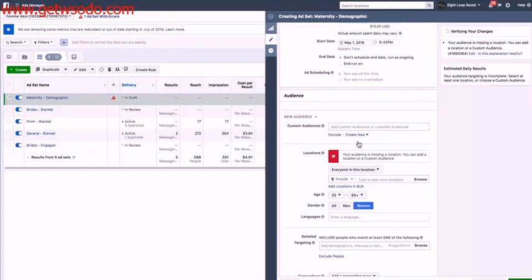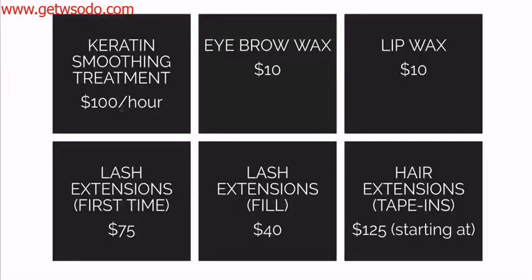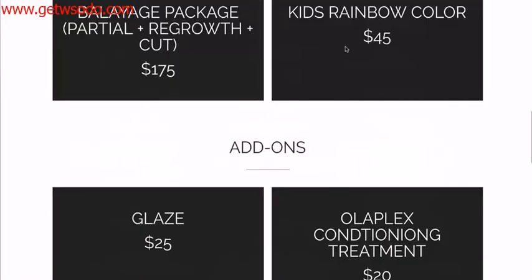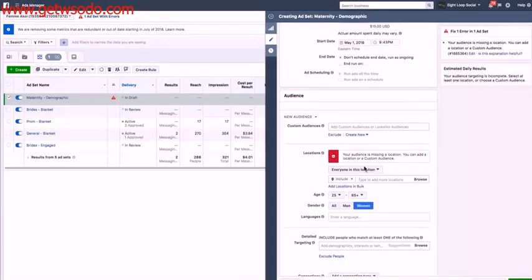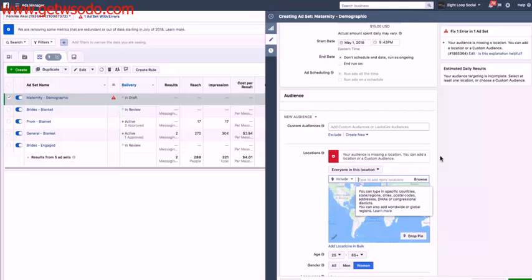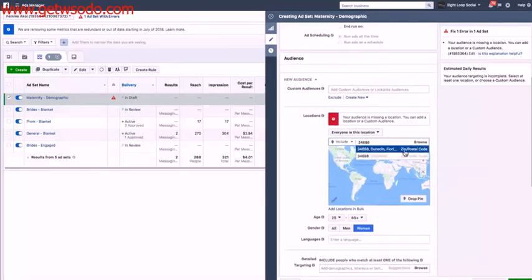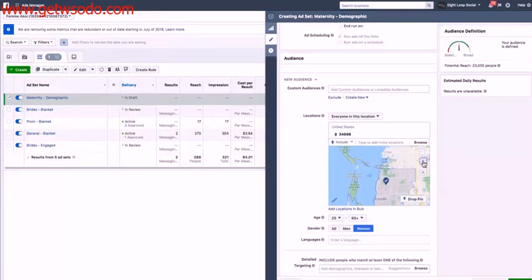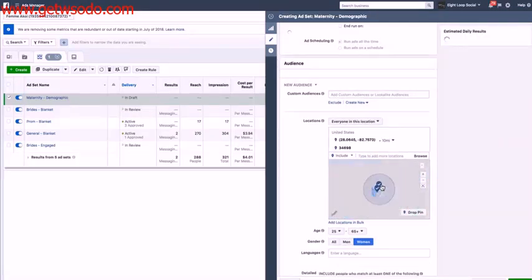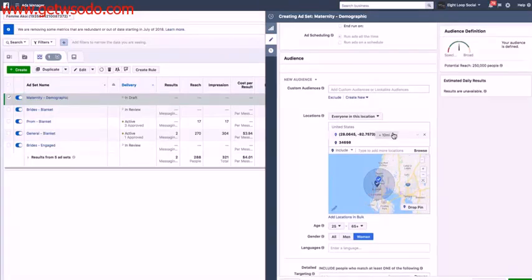Okay, so I'm going to show you how I drop this pin. So I've got the client's postcode somewhere. Here we go. All right, so I've got the client's postcode here. I'm going to basically drop this in right now. Now this is maternity, so people may be willing to drive a little bit further out, so I'm going to drop a pin in the neighboring area. Let's go with that. Okay, and I might tighten this up a bit. There we go.